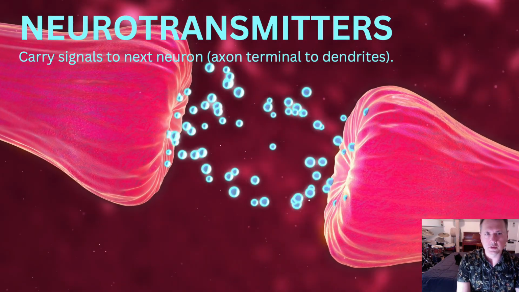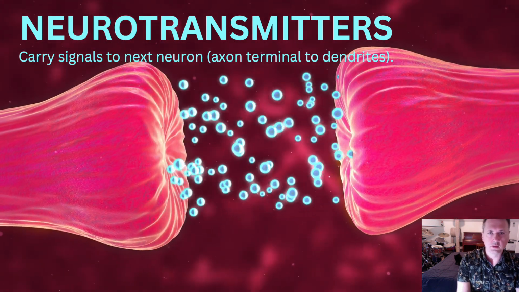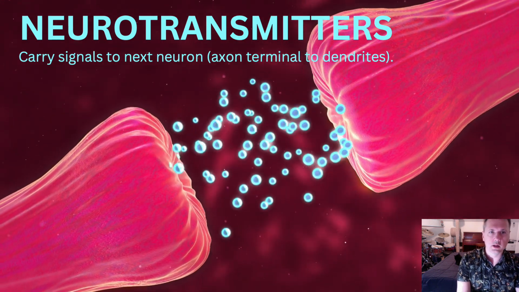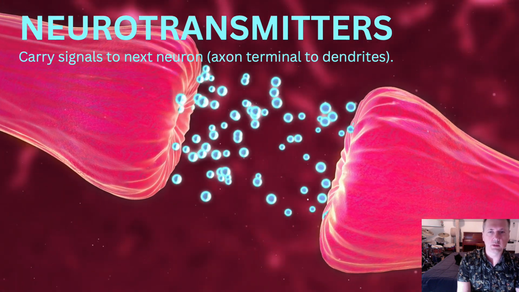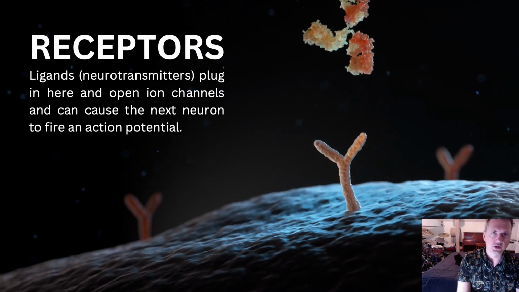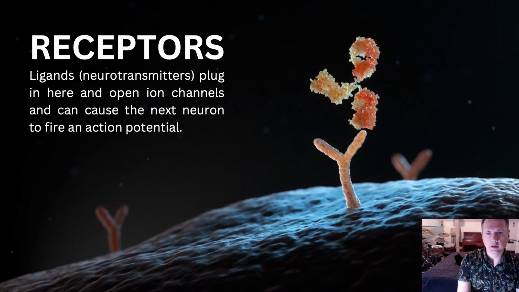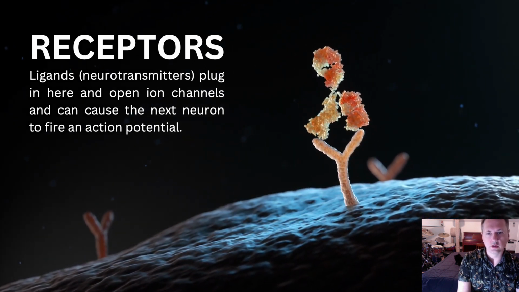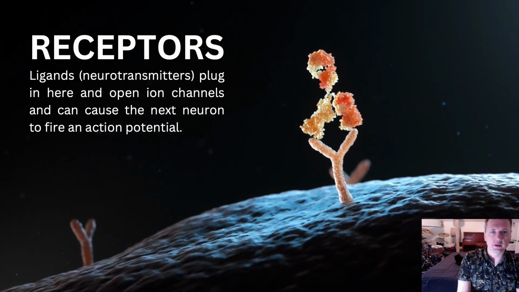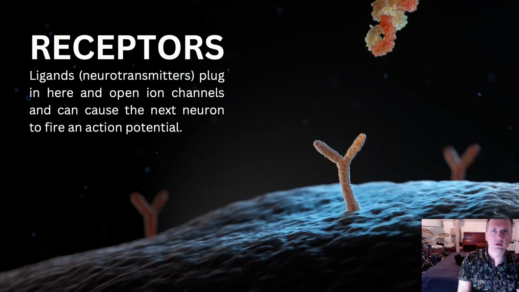Neurotransmitters are the molecules that carry the signal of one neuron to the next neuron. Generally it's done with these chemical molecules, but there are cases where an electrical gap junction is used instead. But in general, it's going to be these neurotransmitters carrying the signal. This is showing a ligand coming and attaching to a receptor on the next neuron on its dendrite, and it would basically open an ion channel, whether right there on site or slightly removed from the receptor itself.